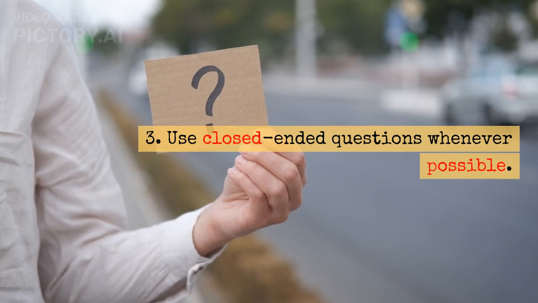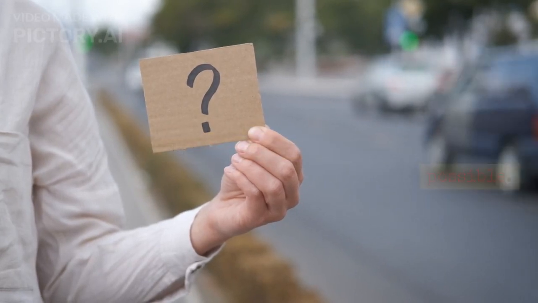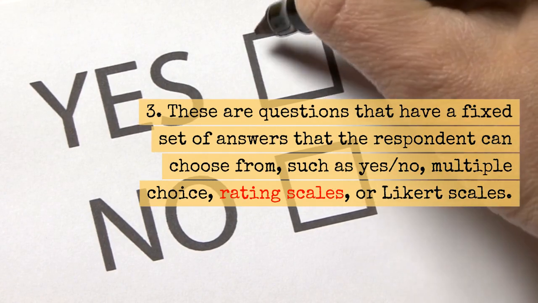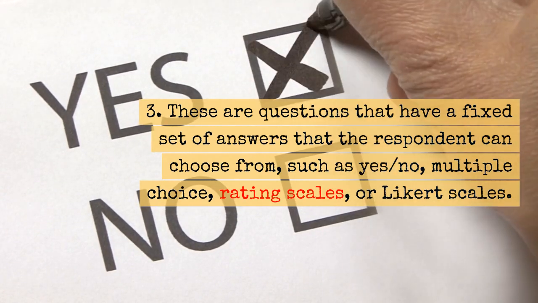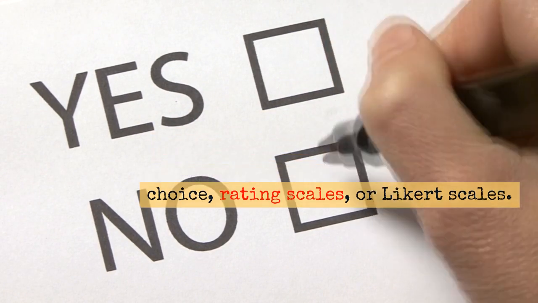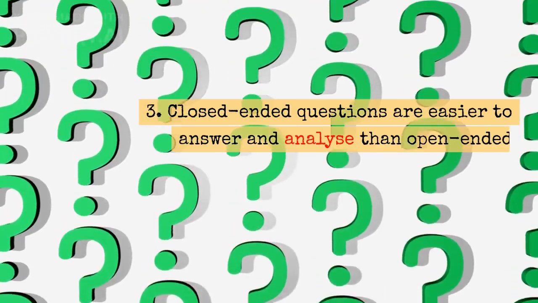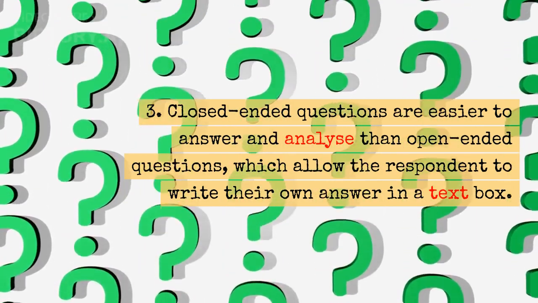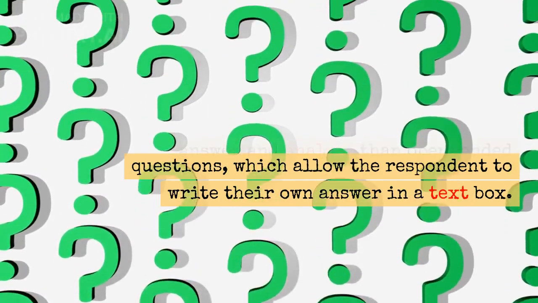3. Use closed-ended questions whenever possible. These are questions that have a fixed set of answers that the respondent can choose from, such as yes, no, multiple choice, rating scales, or Likert scales. Closed-ended questions are easier to answer and analyze than open-ended questions, which allow the respondent to write their own answer in a text box.